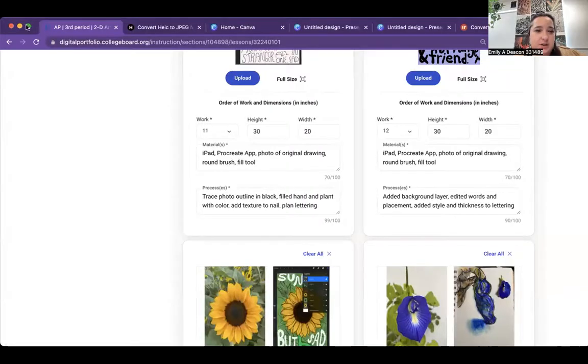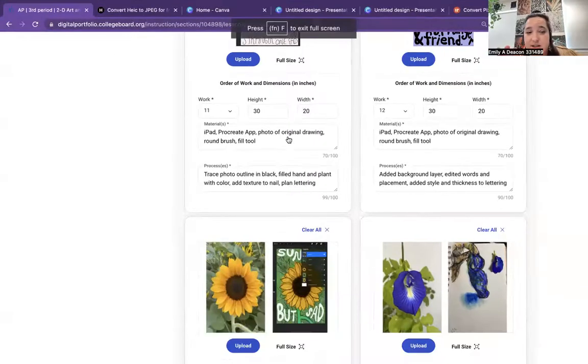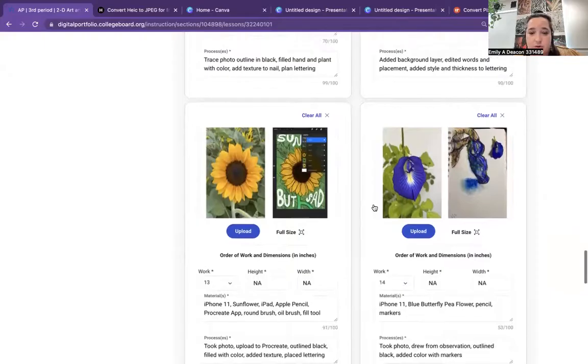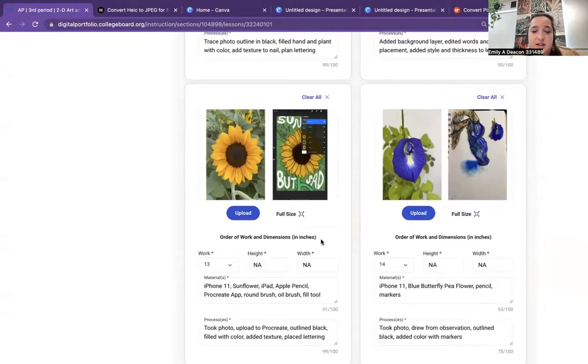So let me just reshare my screen because I'm getting to uploading the last image in sustained investigation. Sustained investigation is the biggest part. It shows the most process. Honestly, you need to have sustained investigation wrapped up and done for this to be easy. So I changed the sizing to NA because there's actually two artworks here, and this is not an artwork by itself because one of them's a photo, one of them's a drawing, either digitally or hand drawn.